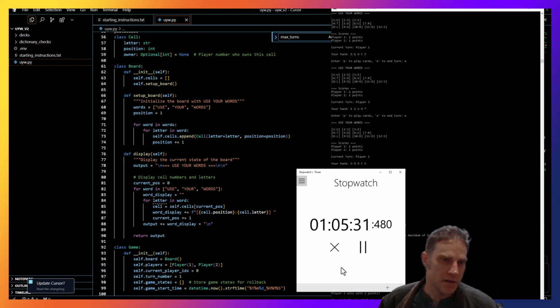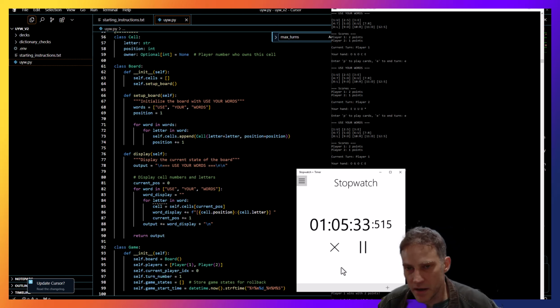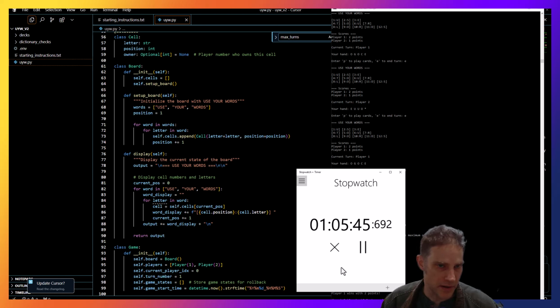Otherwise, though, I think this was a pretty cool vibe coding experiment. Really curious to see what it will do when we take this to the next level and actually make this a two-player game. We're going to add graphics first, so that'll be the next step, so that there's a graphical user interface, and then put it up on a website where people can play. So I think those will be our next two arcs.